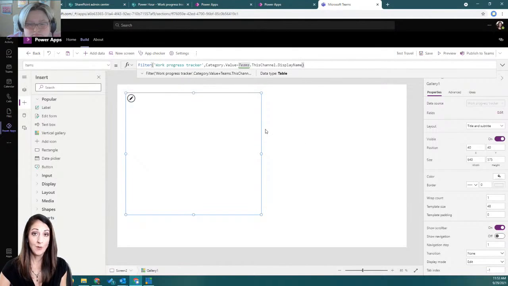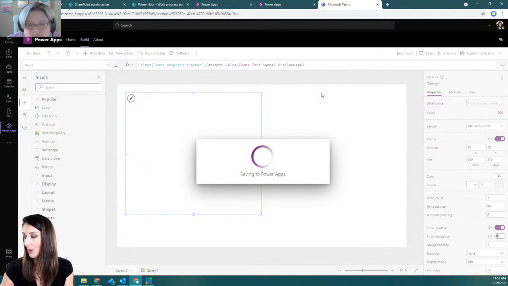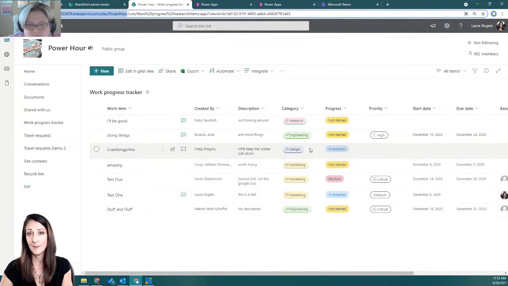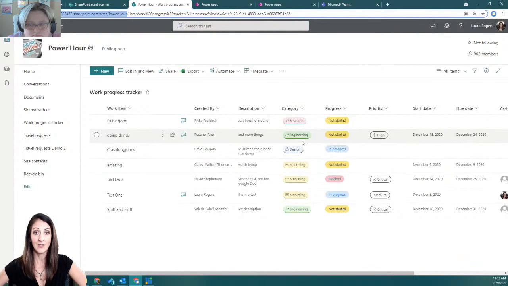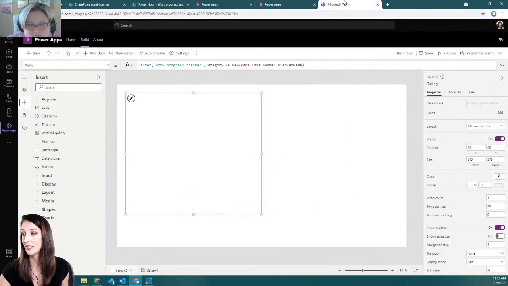Okay, now obviously I'm not in a channel right now because I'm designing the app. So what I need to do is I'll go ahead and save this and publish it to Teams. And I'm going to make sure that I have some channels that match the names of these categories so you can get this full concept of what I'm building. So to save a little time, I'm just going to create a channel called marketing and a channel called engineering.